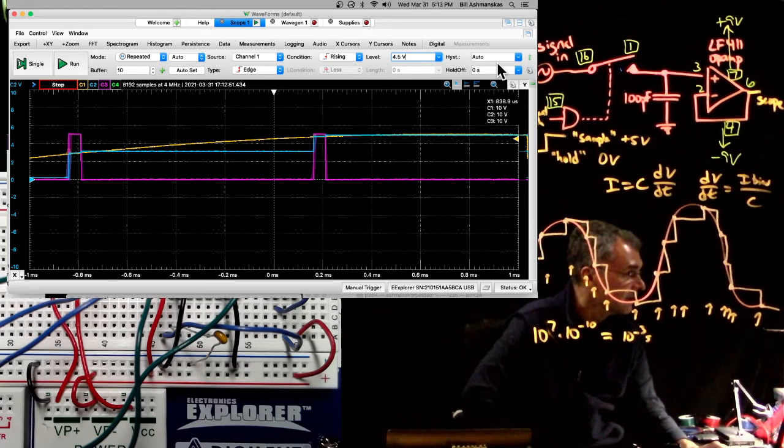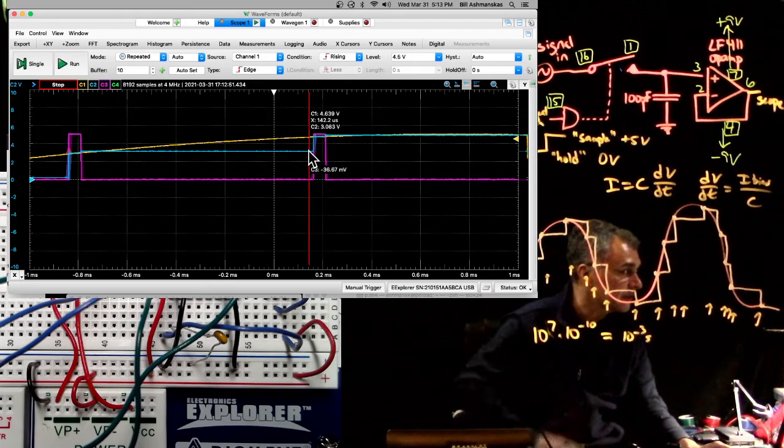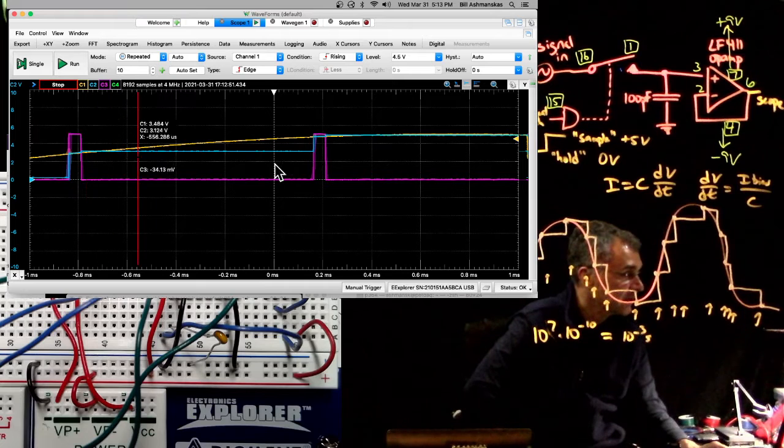We just want an order of magnitude here. So let's use the cursors. And this looks like channel 2, 3.12 volts. Channel 2, 3.105 volts. Oh gosh. So that's a pretty small change.